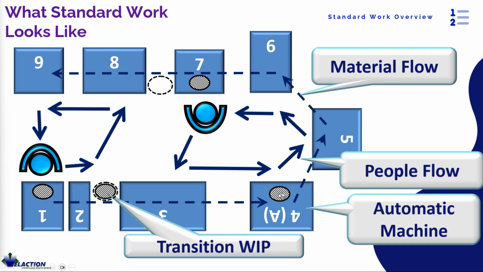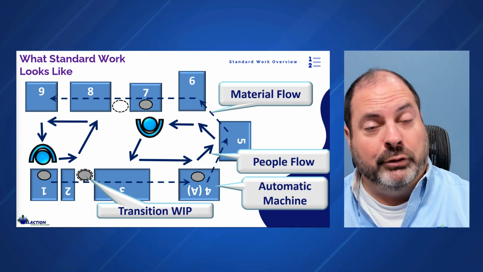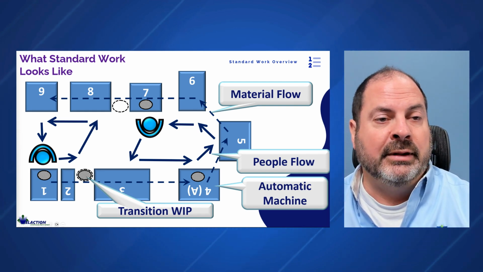So if this machine here has a piece of work that's going on and it ejects it, when the operator comes across and wants to go to this location, they'll be carrying the work from station 3. They can place it right into station 4 and then grab the piece that was ejected and move over to station 5 and start working on it. So if you set things up in a really sophisticated way, you can make the work flow extremely fluidly through your operation.